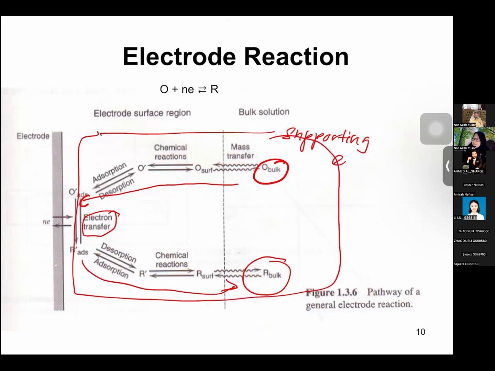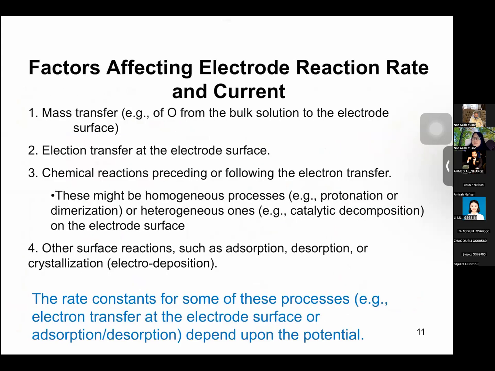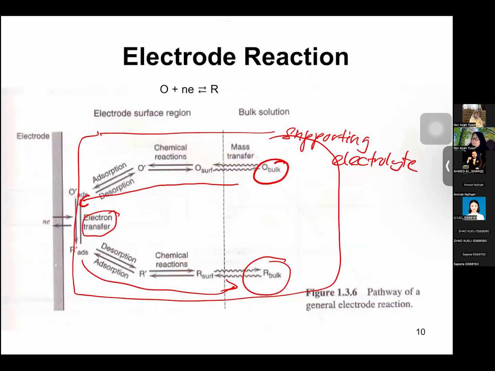As a medium, so the movement of the species being oxidized and being reduced can move towards the electrode. Okay, again, there are some factors. Remember, sensors itself have factors, sensor surface, but the electrochemical technique as well has factors that have to be considered. One is the mass transfer, okay?